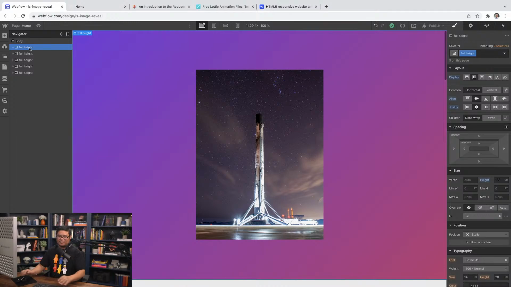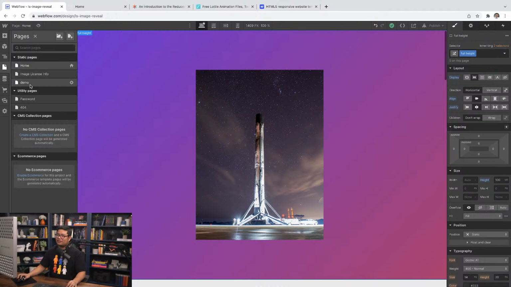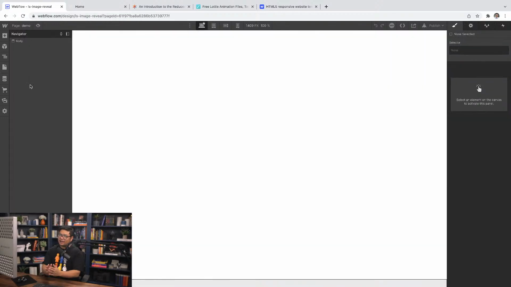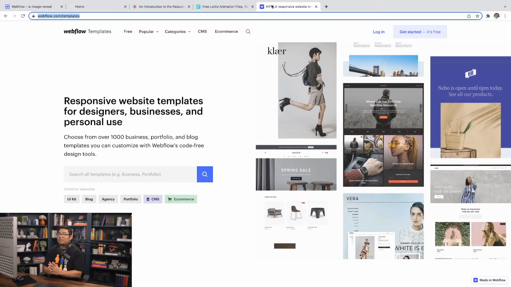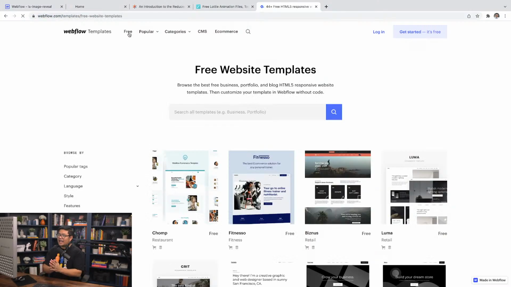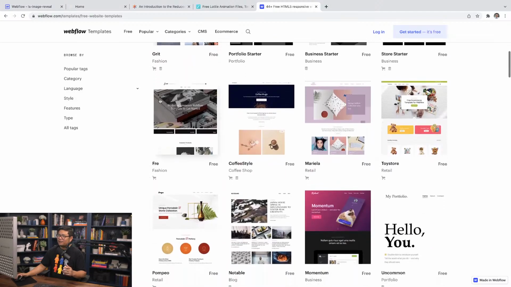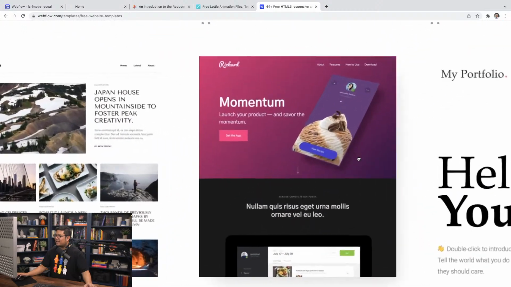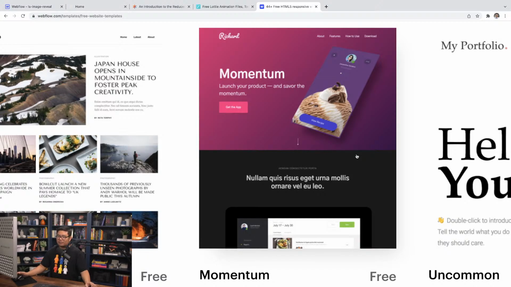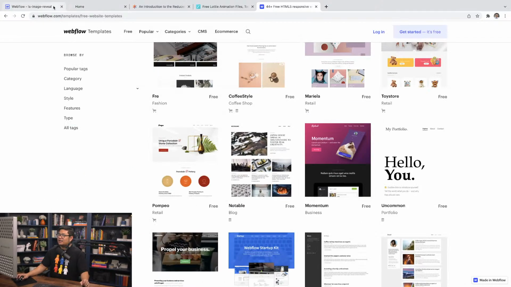All right, so here we go. I'm going to go to a blank page. And just wanted to say that where I got this template from was a free template over at webflow.com/templates. I clicked on free and I was like, I'm not much of a designer, I don't know how to choose colors. So I was like, where can I find one that has nice, pretty colors for today's demo? And then I was like, ooh, look at this one. That's cool. So I picked up this free Webflow template, and I'm starting from that.